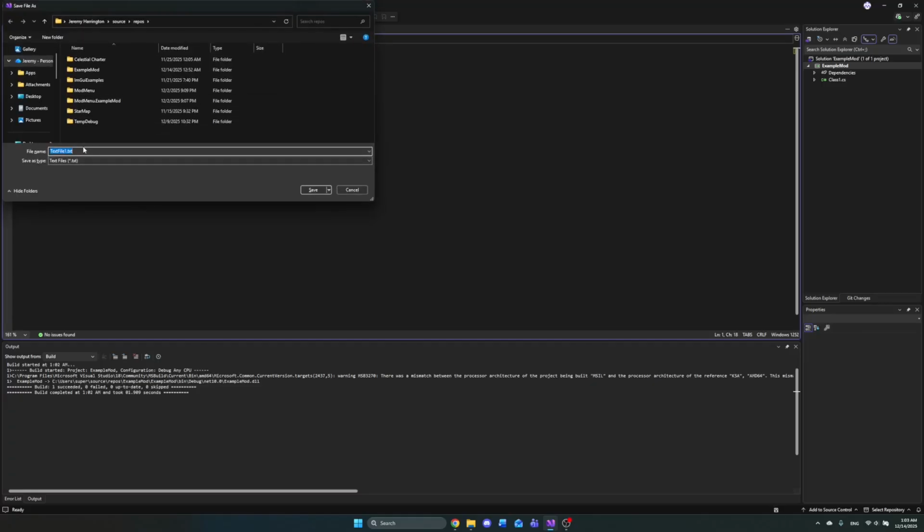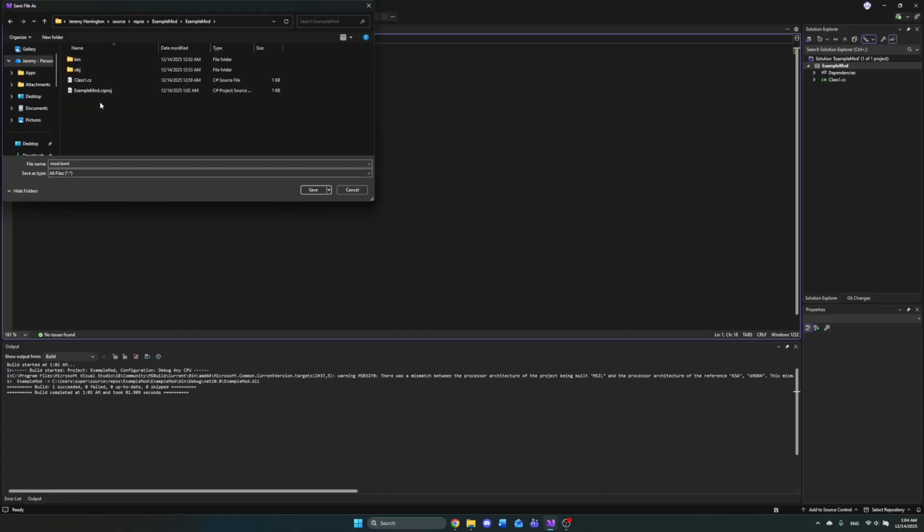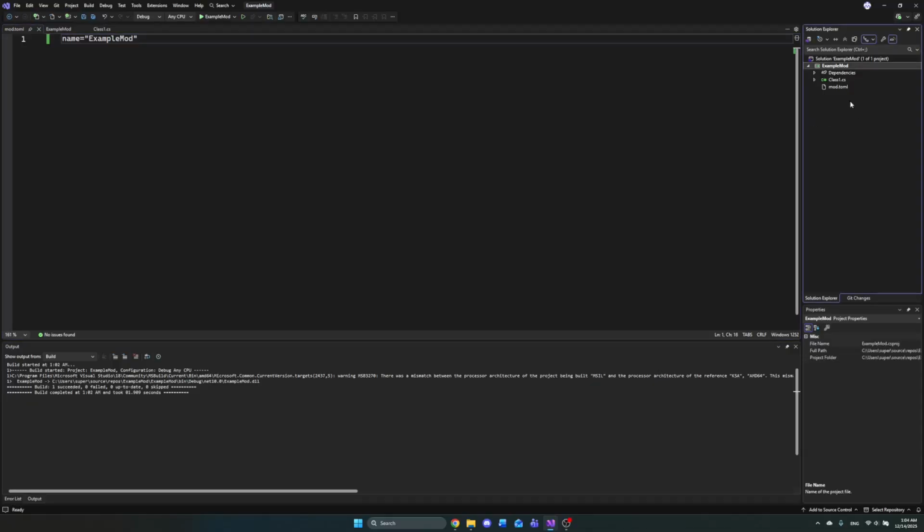And we are going to name it as mod.toml. Save as type all files under example mod. Save. So now we have mod.toml.